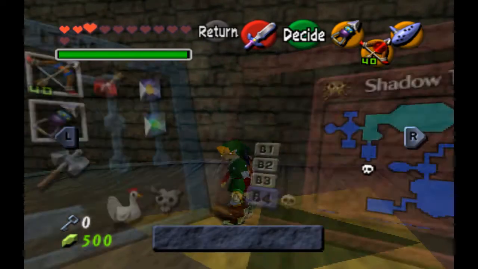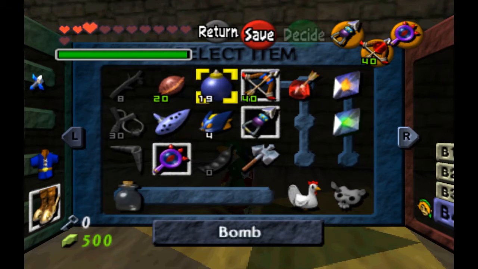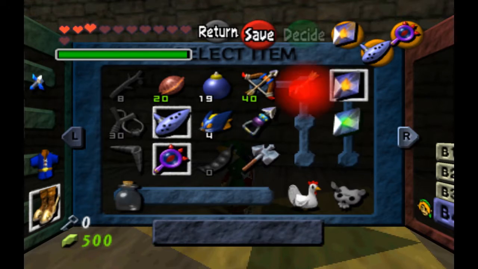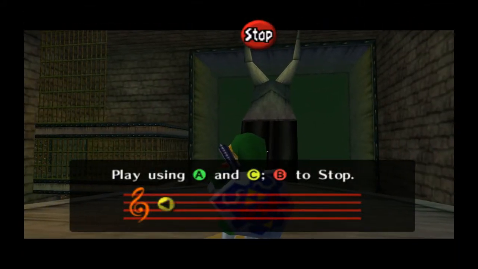Alright, so I don't necessarily need my hook shot. So I'll replace the hook shot for... Alright, put that there. And then I'll use my fire arrows there, because I might still need my fire arrows.